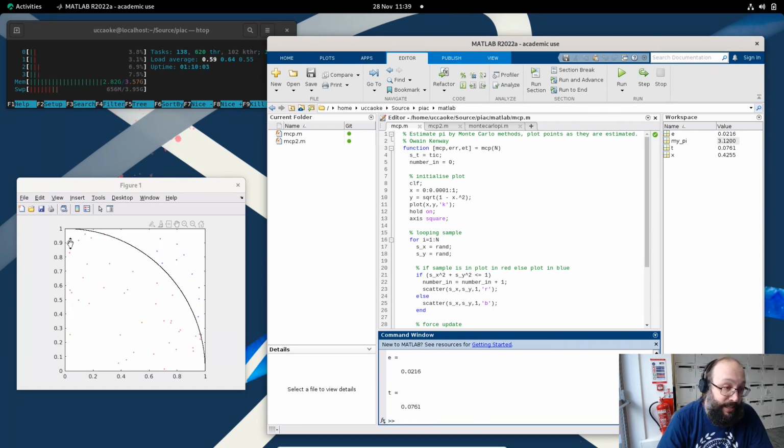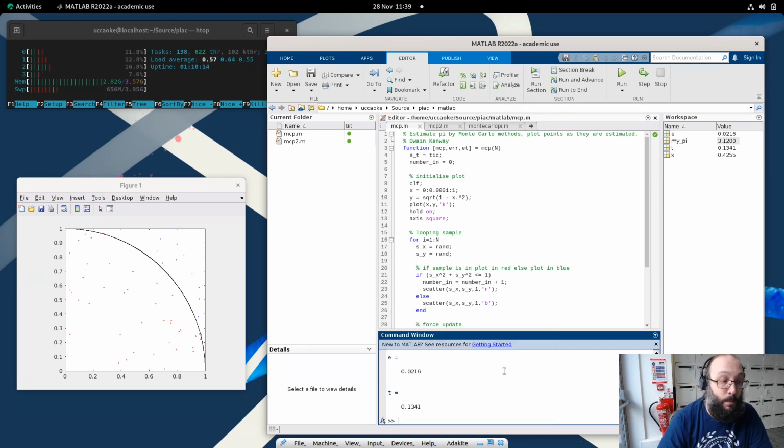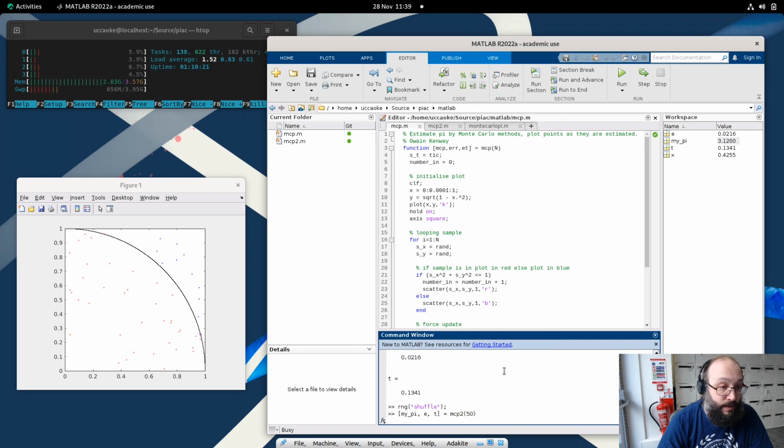We've got a little pattern here. You sort of keep an eye on where those spots are. If we reset it to default, we should get the same pattern. We get the same pattern. If we set it to shuffle, we should get a different pattern. Look at that, the points changed.